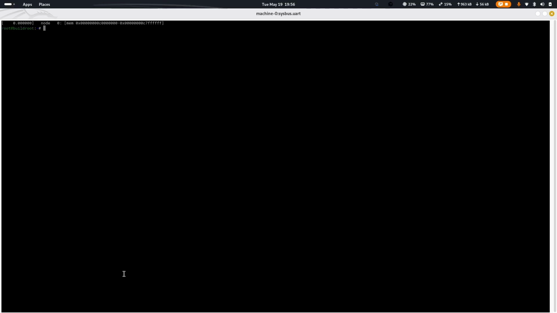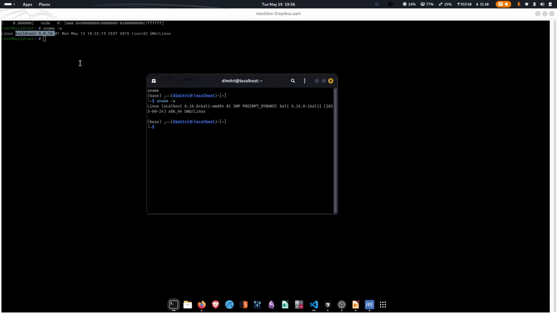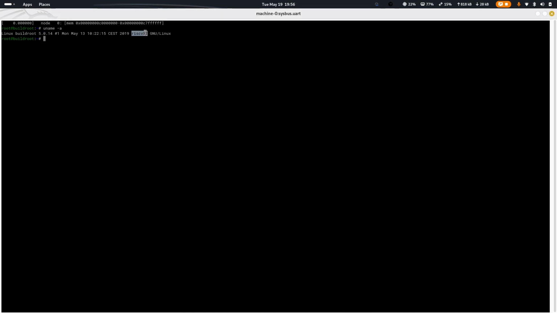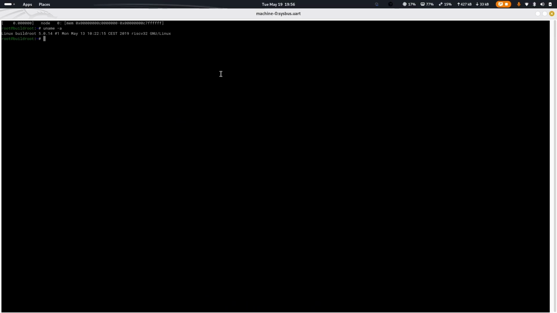If I just write root here and log in, you will see that I'm getting a terminal here. If I run uname -a here, you will see that this is different from the one that I was using in my own PC. And in fact, the architecture itself is different. Here it is RISC-V 32. This means that this terminal is coming entirely from the simulation of the chip, and I am able to access the running chip using this terminal.